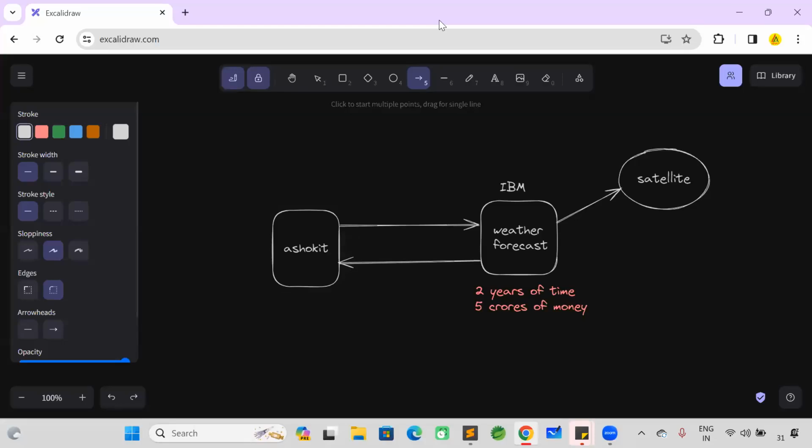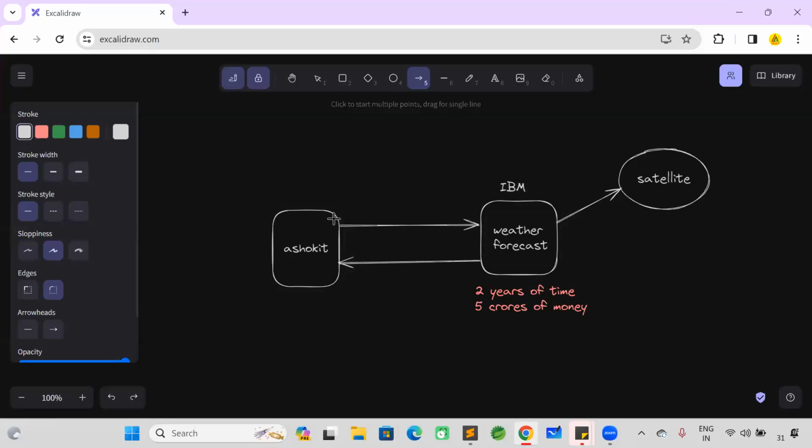Are you guys getting my point? IBM people developed one project called weather forecast information, spending 2 years of time and 5 crores of money. Their project development got success. Now I want to develop the same kind of project with the same requirement. Instead of redeveloping it, I want to reuse the logic available in the IBM.